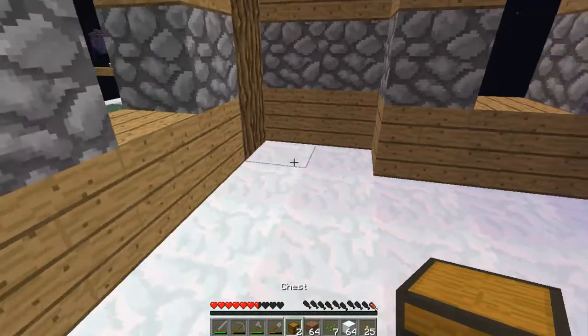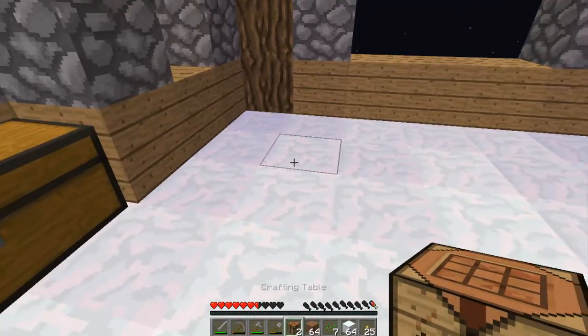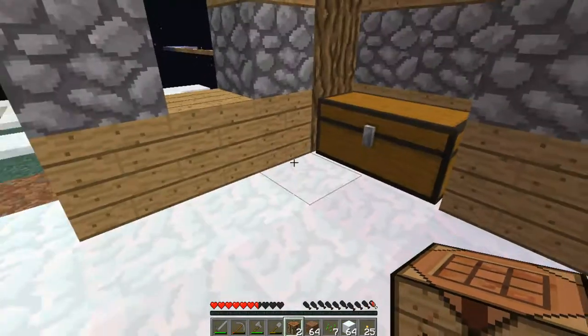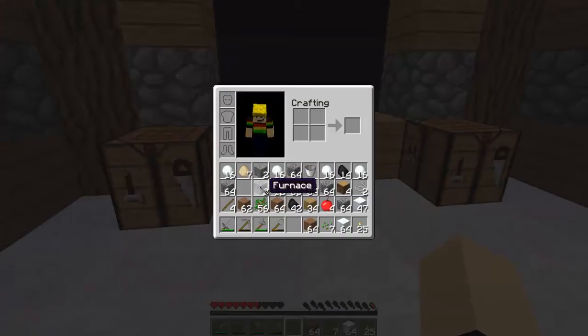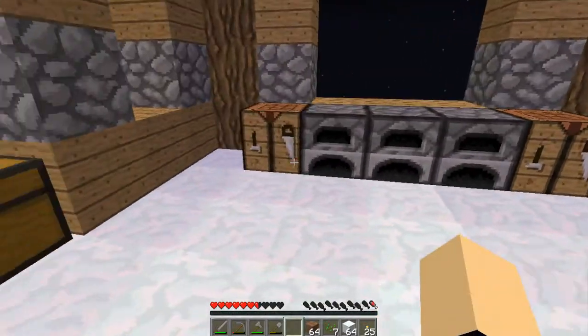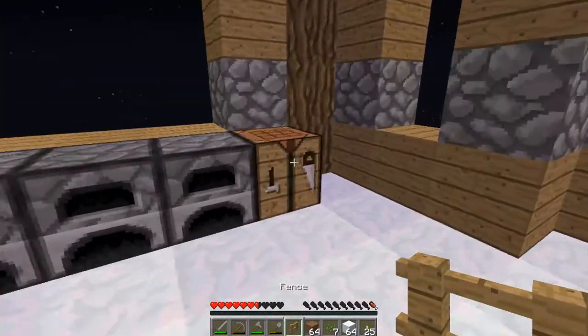Where shall we have these chests? We should have two here. And where would we put these? Well, we could have some furnaces here, so let's put one here, and then one here. Let's make one more furnace, because we don't have enough. Oh, look at me getting all fancy already. Alright, this should give me enough. Yeah, exactly enough. Bam. Bam.